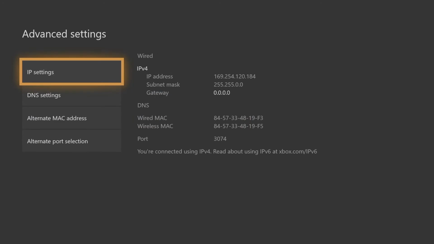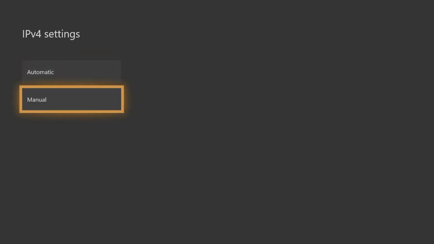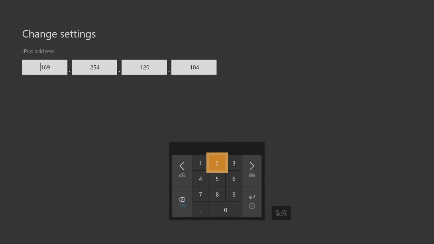IP Settings, then Manual. Here's where you can enter your static IP address. I recommend using all ones, as you can see in the video. For the subnet mask, use 255.0.0.0. For the gateway, use 1.1.1.1. Use the menu button to skip past primary and secondary DNS.